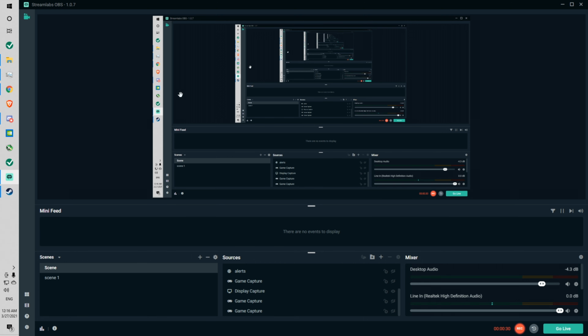So anyways, first you're going to want to install Streamlabs OBS. And just so you know, in order to do this, you're going to need a pretty decent computer. I have a GTX 1060 6GB, and I have an i7 6700K. So not the best, but decent. You're going to want something around that or better, obviously, because you're recording at higher FPS, which is going to hurt your computer a bit performance wise.